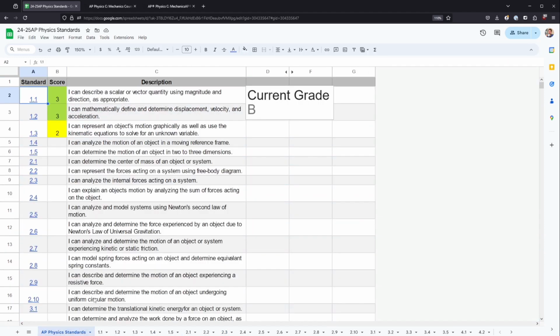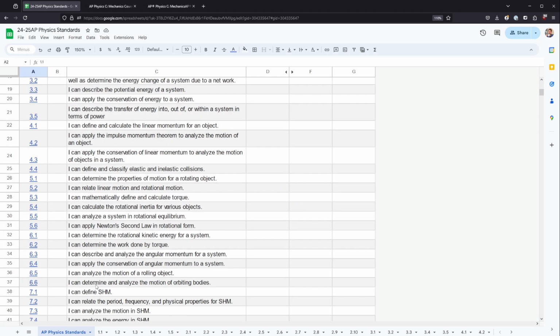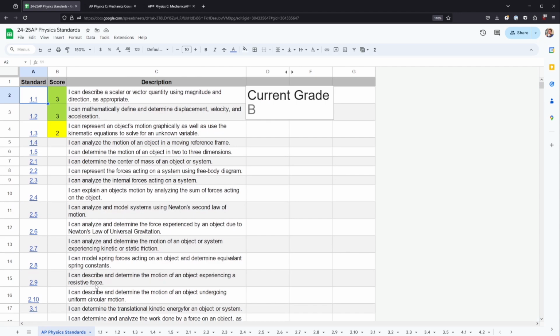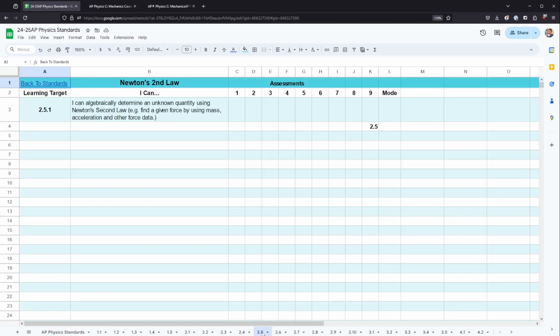Now, it may seem like a lot of standards. That's 41 standards. That's for the entire year. So you could think of it as 20 or so standards per semester. And since that's what's impacting your grade, that would mean that there are essentially 20 entries each semester in areas that influence your grade. Some of these are actually just one single learning objective. So although it seems like there's a lot of standards, some of them are just simply one skill. So that can be tested really quick and then we move on.